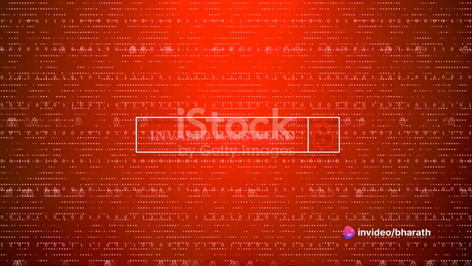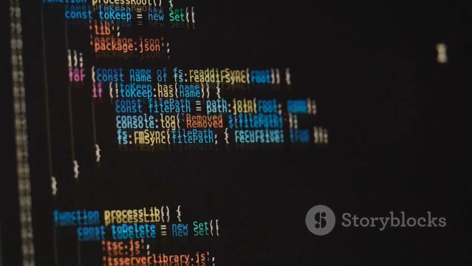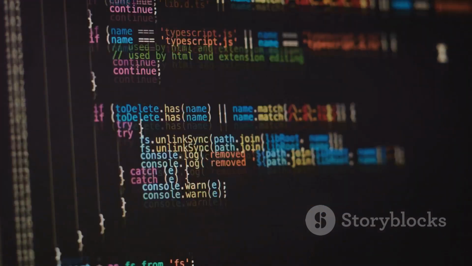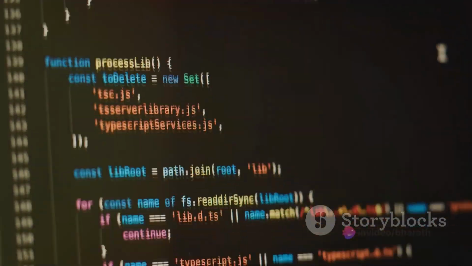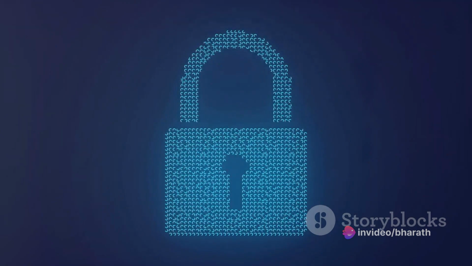Now, you might be wondering, how does this happen? Well, it typically occurs in web applications or services that allow users to input file paths or file names without proper validation or sanitization. In simple terms, this means that the application is unable to correctly interpret or handle certain types of input from users.